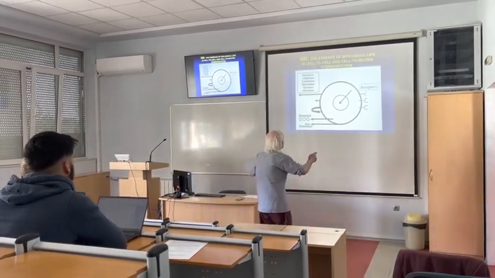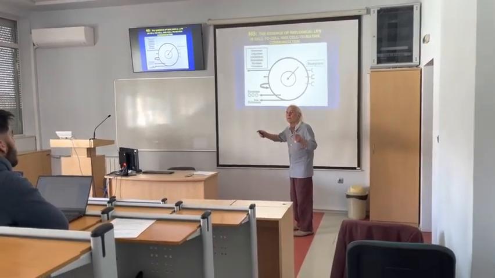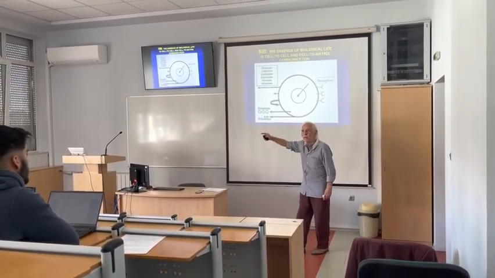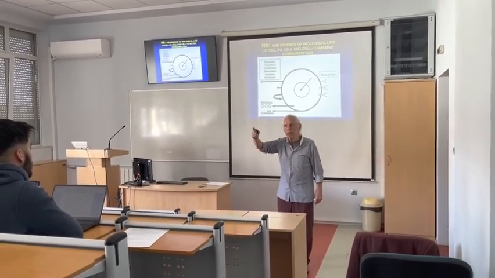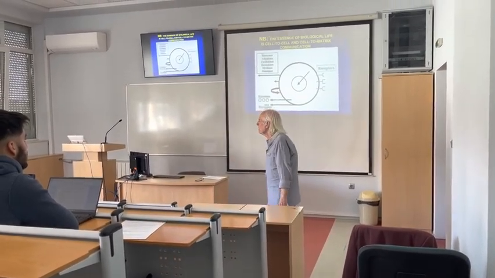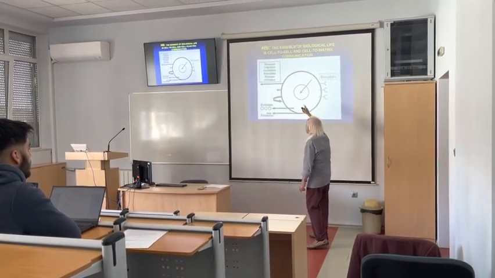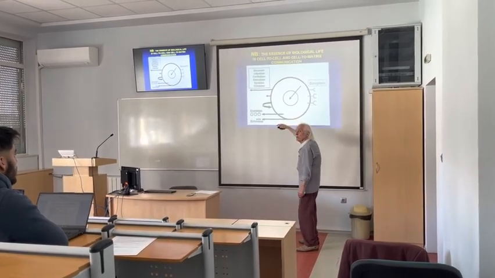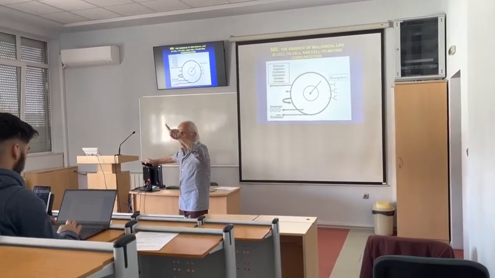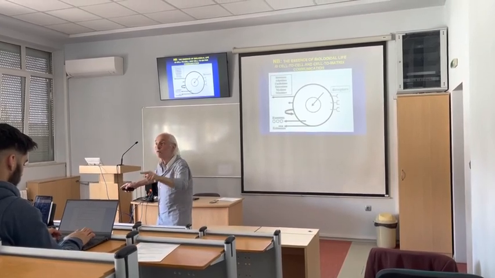So, dear colleagues, this is a graphic summing up of what is a cell. A cell is surrounded by a membrane, which is called plasmalemma or plasma membrane. Most often plasma membrane in English-speaking countries. Plasmalemma. A eukaryotic cell has a nucleus. The nucleus is surrounded by a double membrane. Here, next time I will correct, this is my mistake. Double membrane, one inner membrane and one outer membrane.